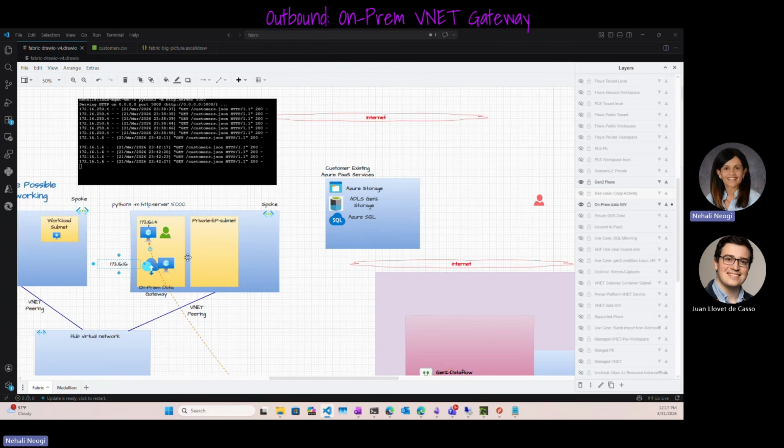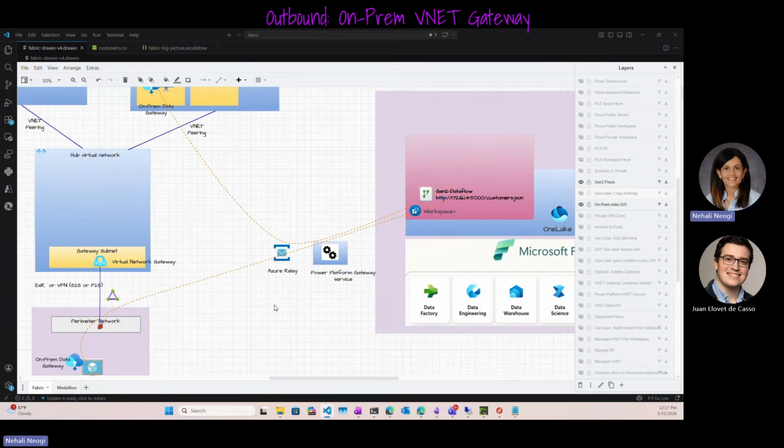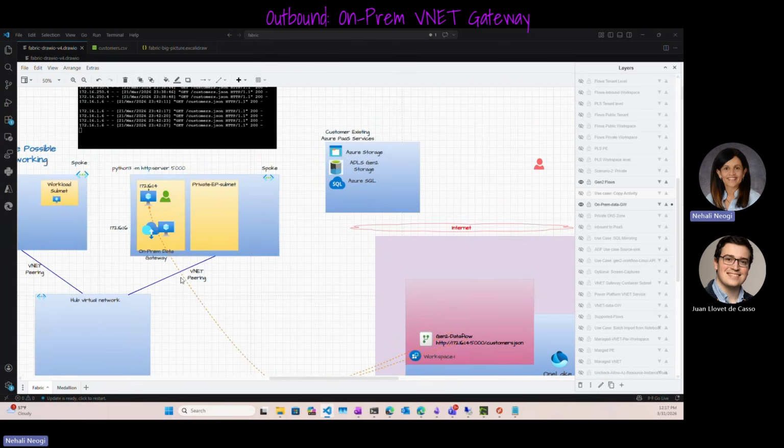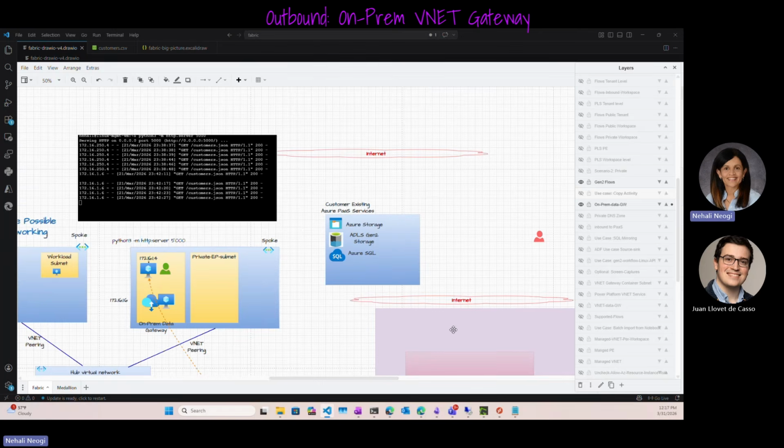Okay, so that's something I wanted to demo, because these two are in the same subnet, which in your on-prem scenario, your SQL server, for example, has to be in the same network as your on-prem data gateway. Okay, so that's something I wanted to demo. So let's go ahead and create a quick Gen 2 data flow.